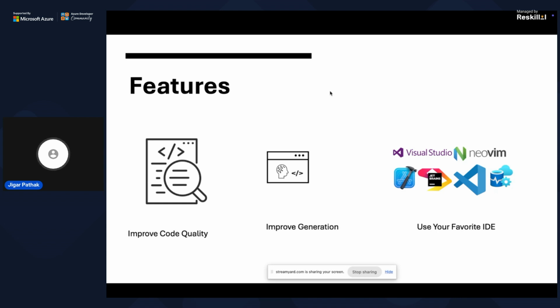There are other features also, like Copilot Chat and Copilot CLI, right? It will also help you integrate with your favorite IDE, so you will be able to connect and interact with it. I have highlighted a couple of IDEs over here, like Azure Data Studio. You can have Xcode, Visual Studio, Visual Studio Code, or various other IDEs. So you can basically pick up one of the IDEs.